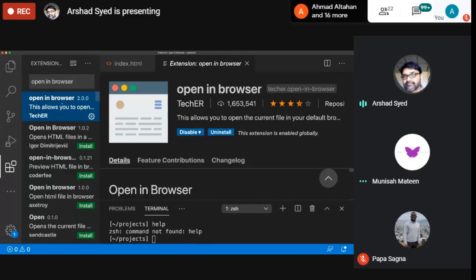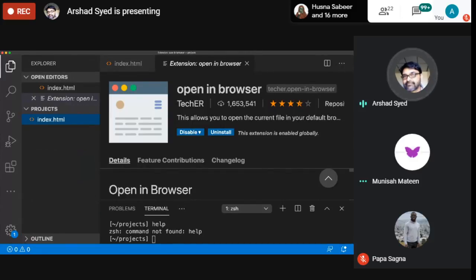So now that you guys have installed it, I'm going to go back to the leftmost column, and where the top icon is, it's called the Explorer icon. It has two pages stacked on top of each other. So do you guys see that? I'm going to click on that, and it will take me back to the open editors or Explorer section of the VS Code. Correct? Are you guys there? Yes.